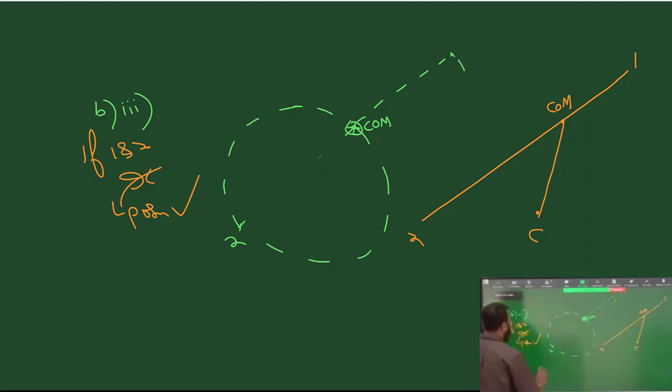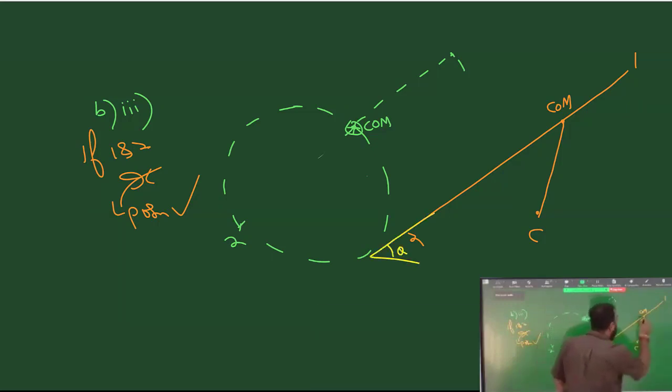The circle is independent. The position of the center of the circle and the line connecting 1 and 2, the difference, I think you understand that they are not lying on the same line in this problem. Center of mass itself is moving on a circle. It's like this: if these guys are traveling some theta, then it is traveling theta. I'm randomly drawing with respect to horizontal. If this angle is theta, this angle is actually 2 theta.